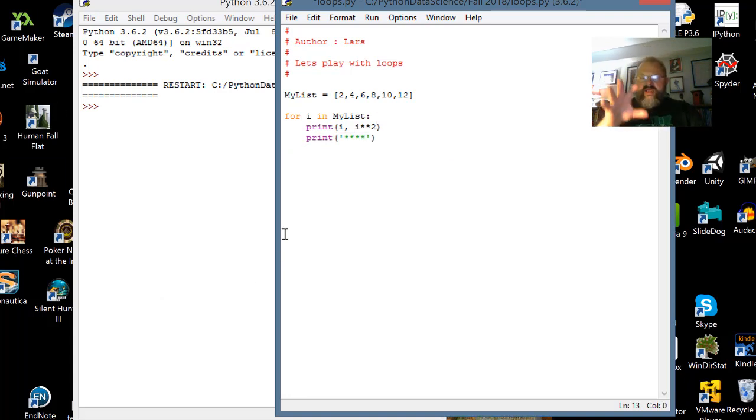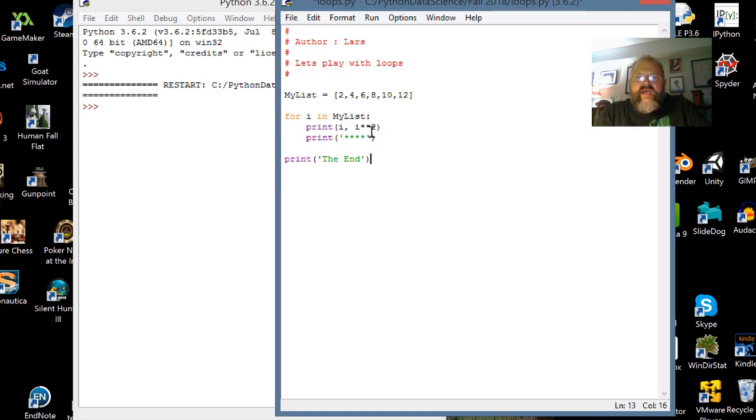So we're going to print I, and then we're going to print the square of I, then we're going to print a little divider thing there, 4 little asterisks, and then you're going to go back to the top of the loop because the code block is over. I'll even make that very clear by putting print the end out here. So that's back out to no indentation. This is indented for, all right?